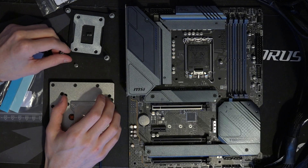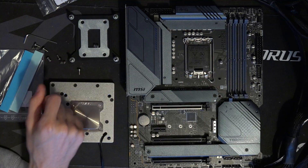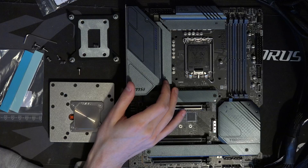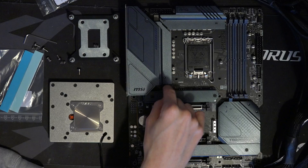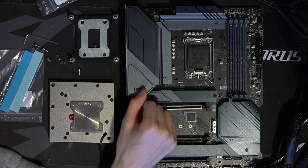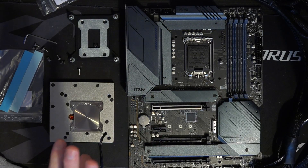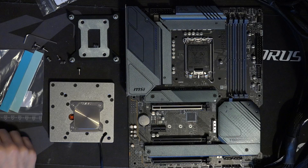Maybe in the future they'll shorten them. I kind of hope that this design will spread to other motherboard manufacturers, because it would be trivial for Asus and Gigabyte to just adopt this ledge design. Potentially I could see this being adopted on every motherboard — there's really no reason you couldn't just have this on every single motherboard, and then just have a trim piece to cover it up. Making it compatible with more motherboards I think would be really neat.